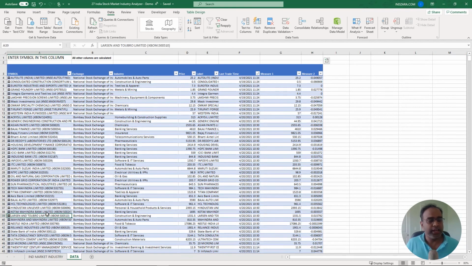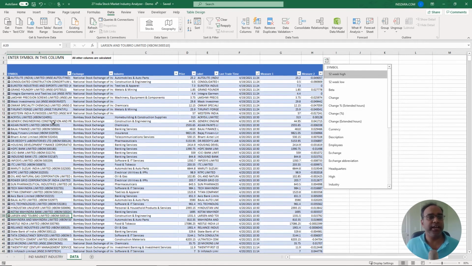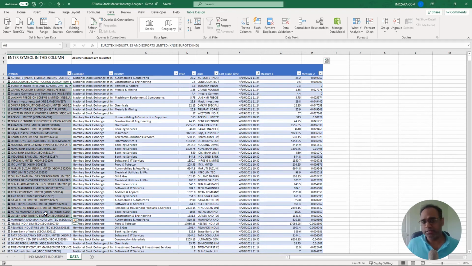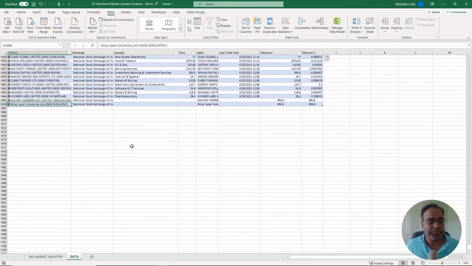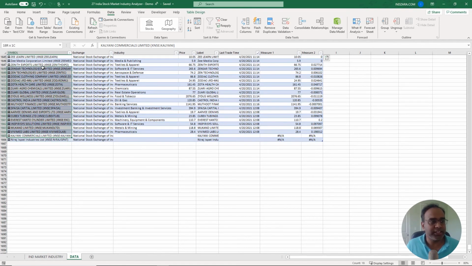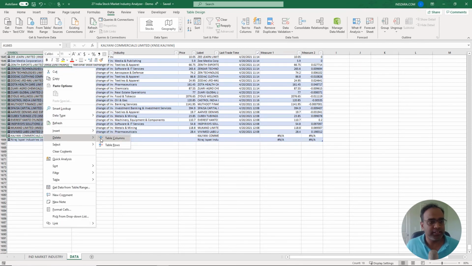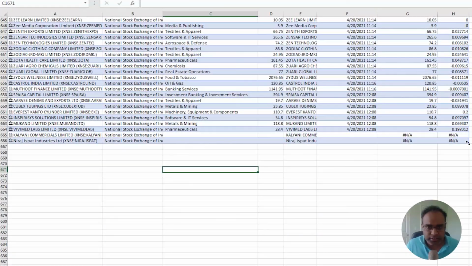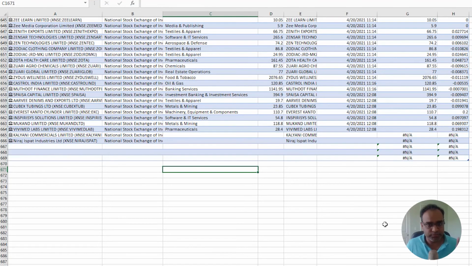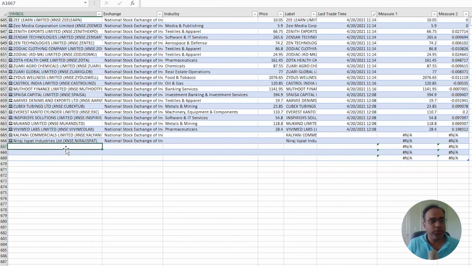Okay, great. Now, if you want to change this and have a different set of stocks, not just these stocks, it's very easy. I'll show you how you can add more, and it's the same concept. If I want to delete an existing one, I can just select, right click, delete the rows. So you don't have those ones, you can delete them easily. But if I want to add more, then I can go here, extend the table. That's the first step. The second step is I can now type in something. So if I type in Tata, it will now automatically capture it, right?